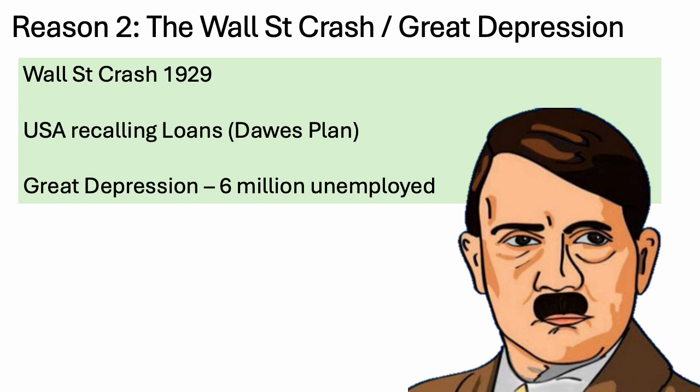Ultimately, and arguably, the most important reason, because without the Wall Street crash, remember that analytical language, if the Wall Street crash didn't happen, then the reorganization and rebranding of the party would never have mattered, because no one would have listened to them anyway. Whereas now, because of the Wall Street crash, it's given the Nazis a platform and something to attack the Weimar Republic on and try to get some votes. So all that said, let's get into this as a paragraph.